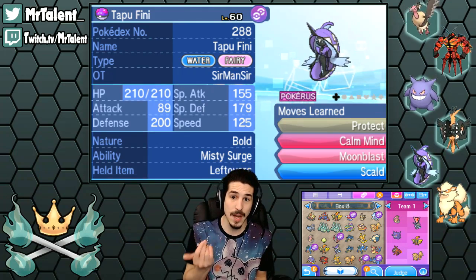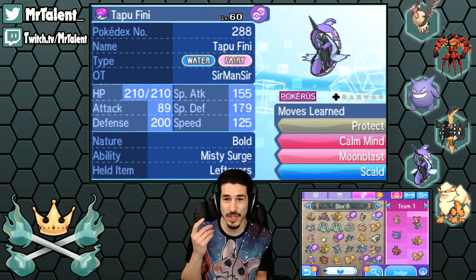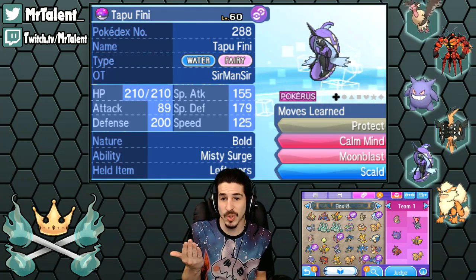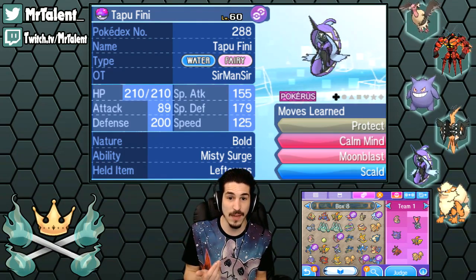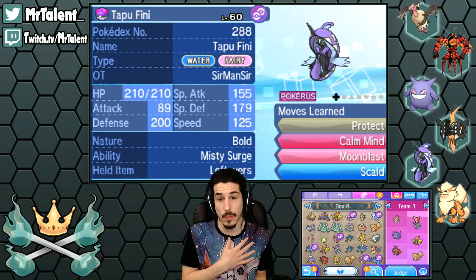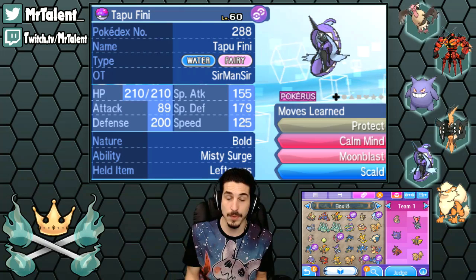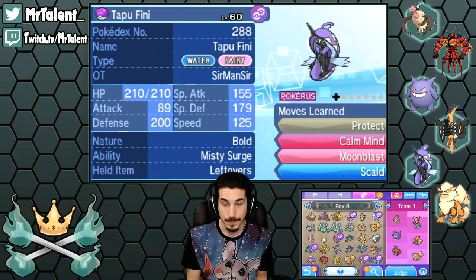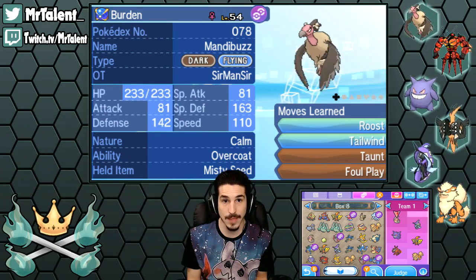in my opinion. Protect, Calm Mind, Moonblast, Scald is, I should say standard, because people like to run Hydro Pump over Scald, but I got Scald, I like Scald, and I like having a single target move over Hydro Pump with accuracy issues, so that's just my preference. Otherwise, you could go Hydro Pump yourself, whatever you want to do there.